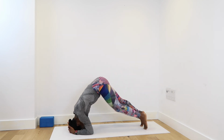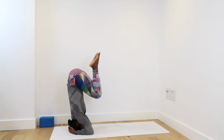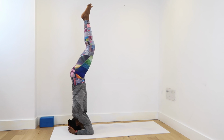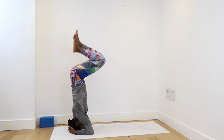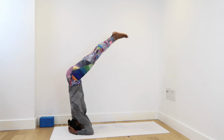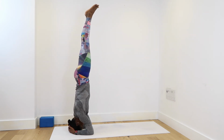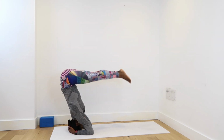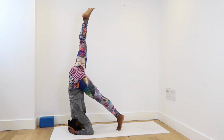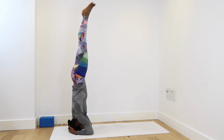Again, you go where you're comfortable, walk the legs in. Maybe you stay here. Option 1. Option 2, maybe you come up here, lift the legs up. Option 3, maybe you come with a straight leg, shoulder away, so you can continue to move. Option 1, maybe you come all the way and left leg mixed with the right leg. You decide.